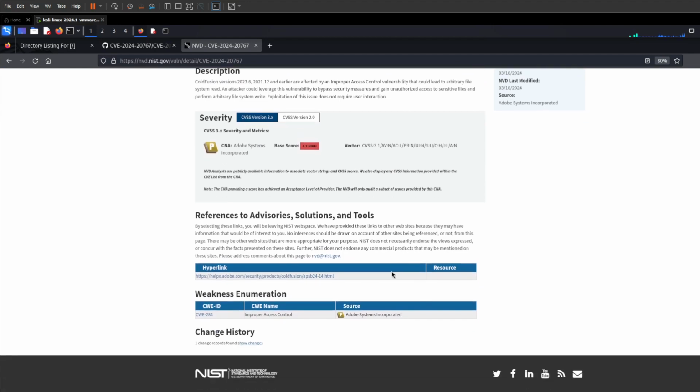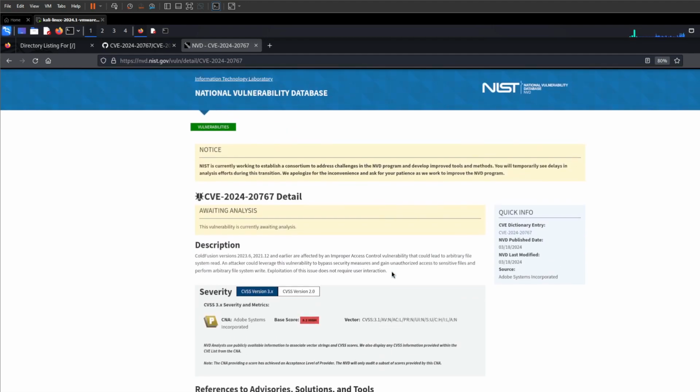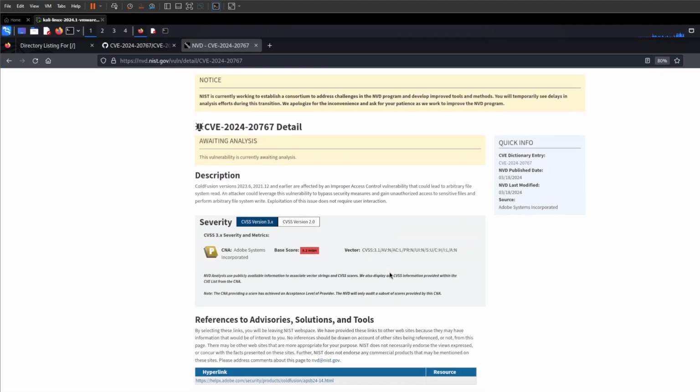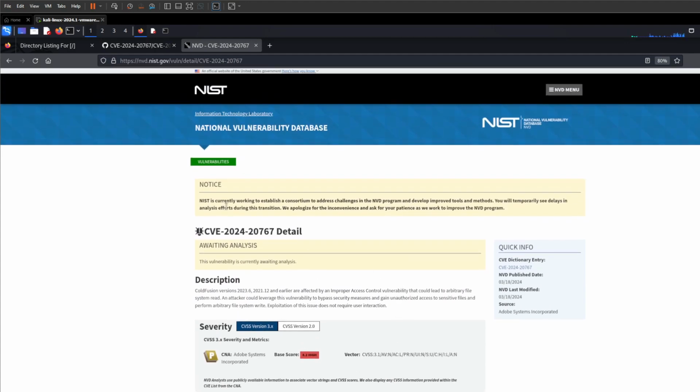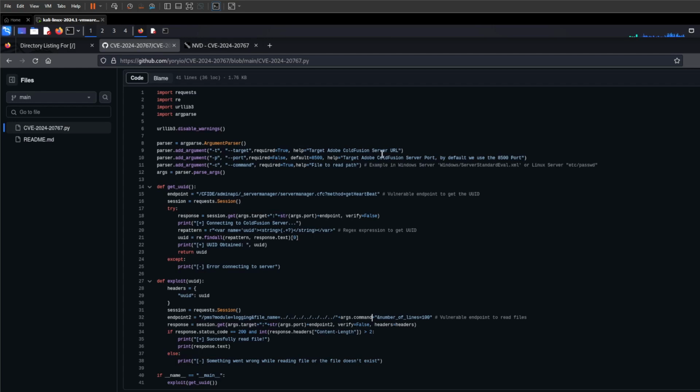As I read through here, there's not too much on what it does, so I'm going to take a look at a script I found. This is a pre-made exploit already, so I'll walk through it very quickly. It's a two-stage attack. The first stage is we go to this endpoint here, get heartbeat.